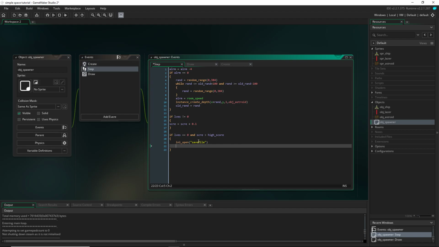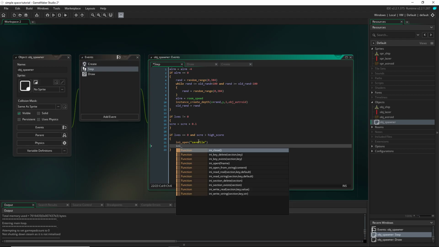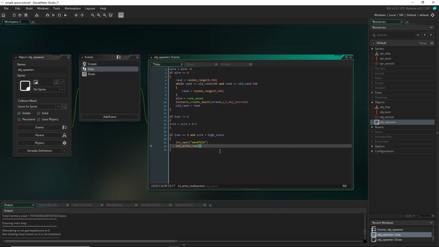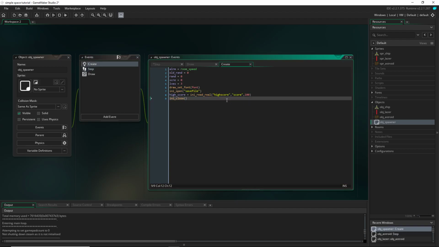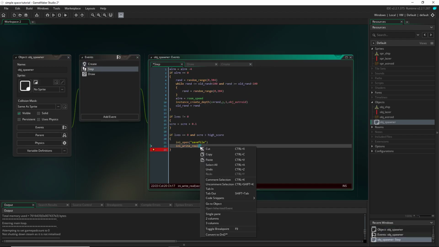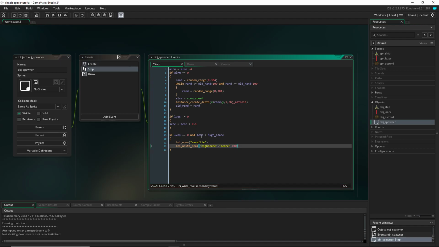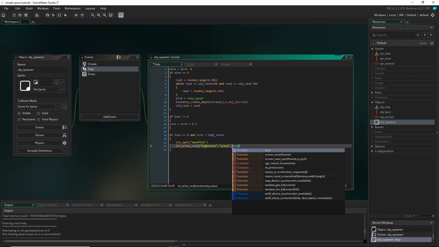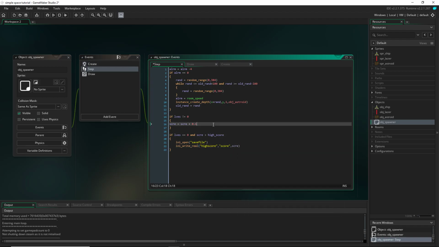So we'll do ini write real, and then for section, I'm going to do everything the same. So I'm going to copy this and paste it, and the only thing that needs to change is this right here, and it's just going to change to the score that you are setting. So score. And that should be it.